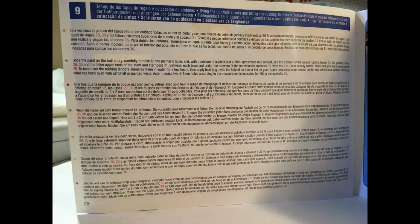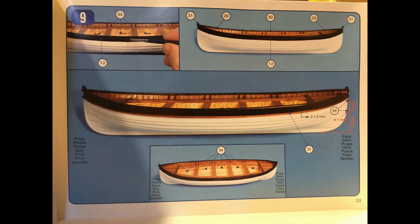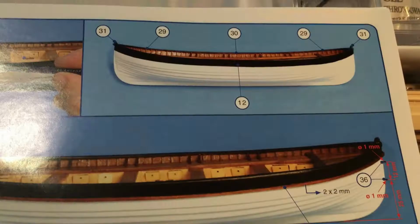On to step 9. Let's see what we got here. Painting of the top, painting it black for the outside.